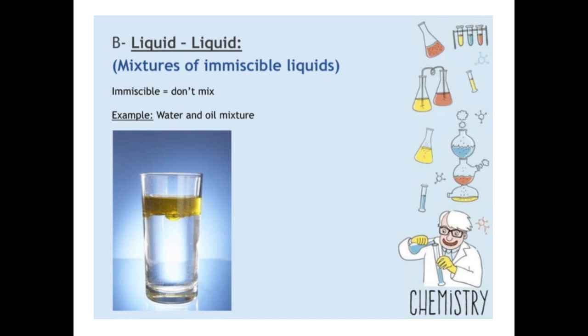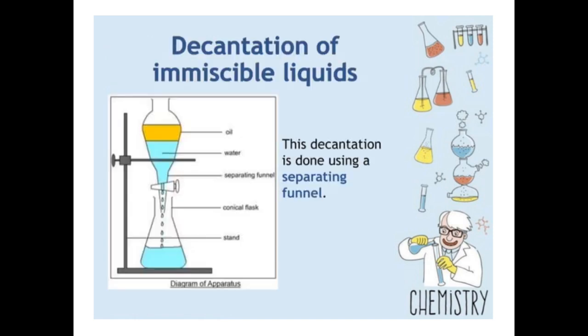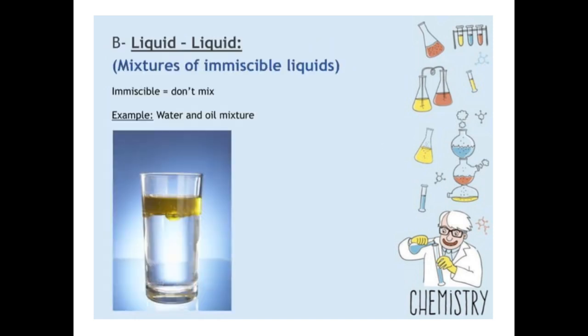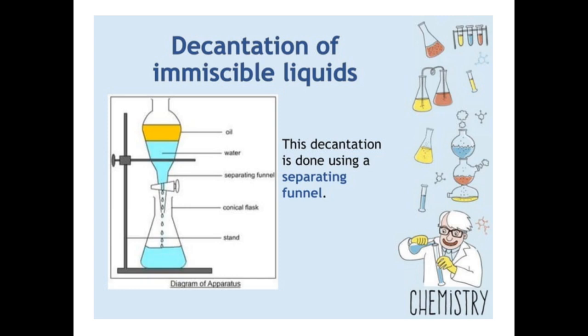Okay, quickly let's look at liquid mixtures which are heterogeneous. For instance, a mixture of oil and water can be separated using a separatory funnel. When you have two immiscible liquids, that means liquids that do not mix, an example is oil and water, or kerosene and water. They form two layers separately, and the oil will be at the upper layer while the water will be at the lower layer. Why? Because the water has greater density than the oil.